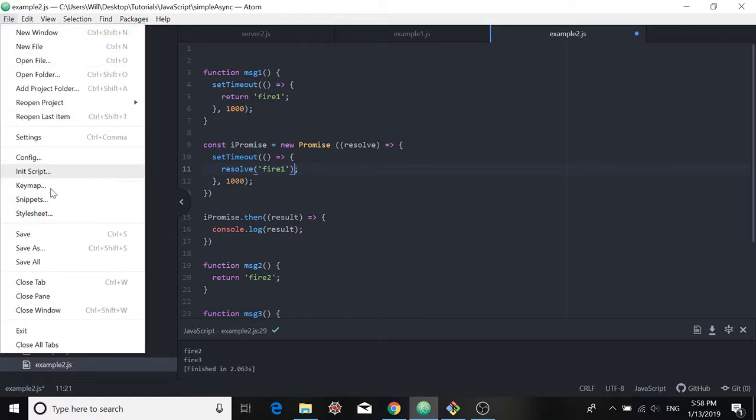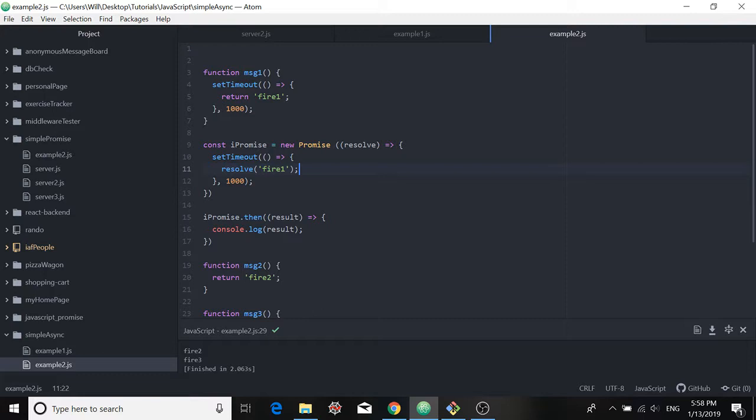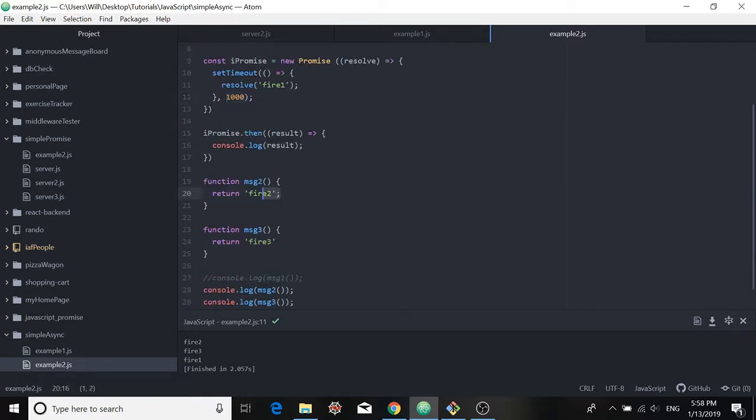Okay, so that should get us what we need. Okay, so we did get the value. We did return the value that we needed, the message fire1. But because there was a 1 second delay, it got returned after messages 2 and 3.